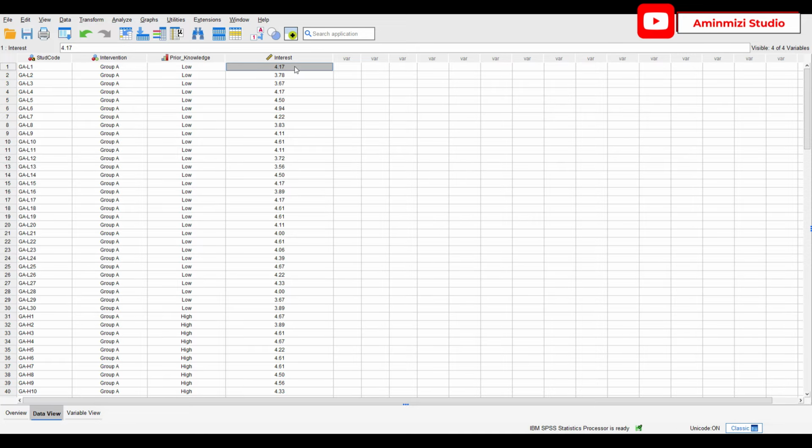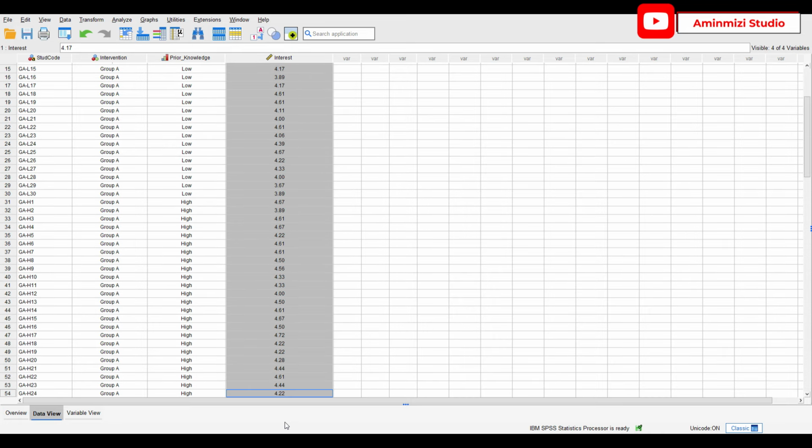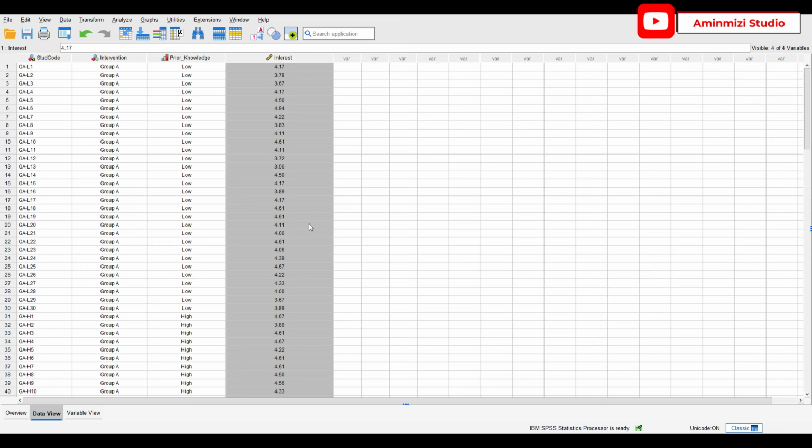For example, I have post data and I subtract pre data from it to get the gain of interest. So what you see here is the cleaned data.